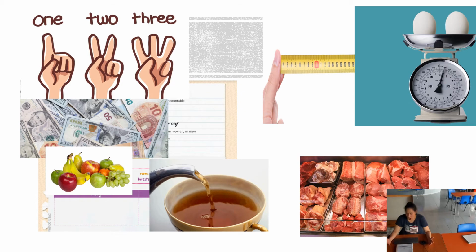Right? Blood. Blood is what runs through your veins. It's a liquid, so I have to measure it. So, how much blood? Pancakes. Yes, I can count 1, 2, 3, 4, 5. So, how many pancakes?